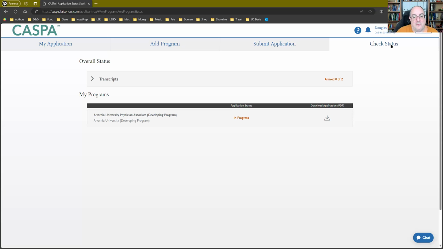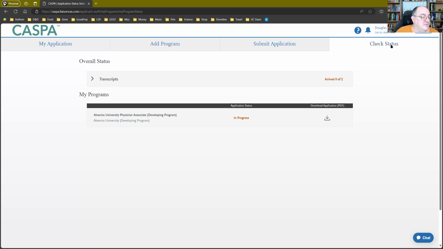And that can take anywhere from 1 to 3 weeks. Depends on where in the cycle you submit. Depends on how long it's taking them to do it at that time. So it feels better once they all get to that submitted and verified status. You like submitted and verified. That means once they're verified, where do they end up going? Yep. Once they're verified, they're off to the schools. And then your application process has begun.